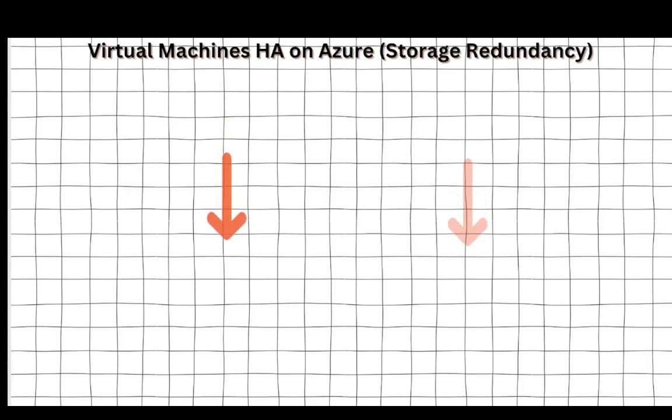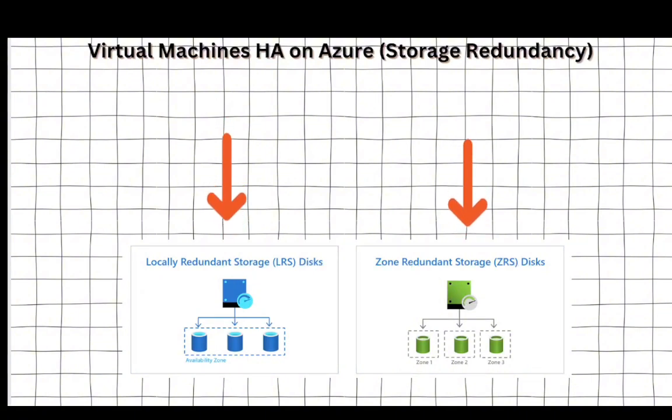Since there is important data on these disks, Azure Managed Disk provides redundancy by default. By default, the managed disks are replicated 3 times. In case you want locally redundant storage, the data disks are replicated 3 times within the data center. Whereas if you select a zone redundant disk, the data disks are replicated across the data centers. You can select ZRS, zone redundant disks, where the disks are replicated across the data center. So Microsoft has built redundancy at the infrastructure level for us, which we can benefit from.